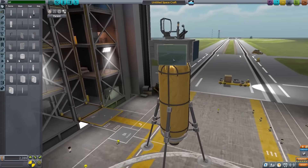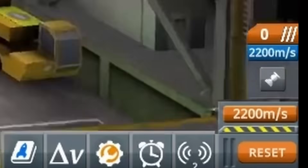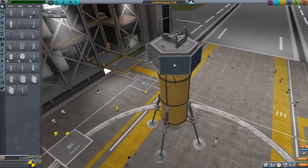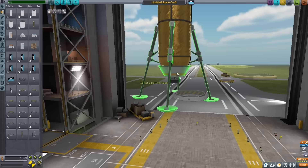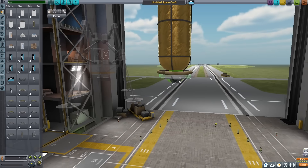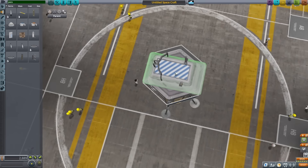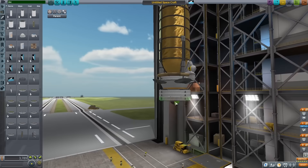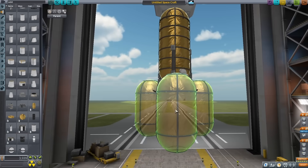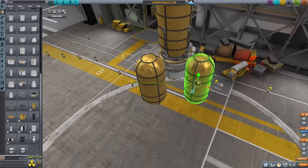I was a little concerned about fuel and wanted to make sure I had about 2,000 meters per second of delta-V to get home. I deleted the large solar panel and used a ring of small solar panels around the probe core. With that done, I put down a heat shield on the bottom for re-entry, put back down my engine, added a parachute just small enough to fit, and stacked down a few extra decouplers to start working on my main stage to get off Kerbin.